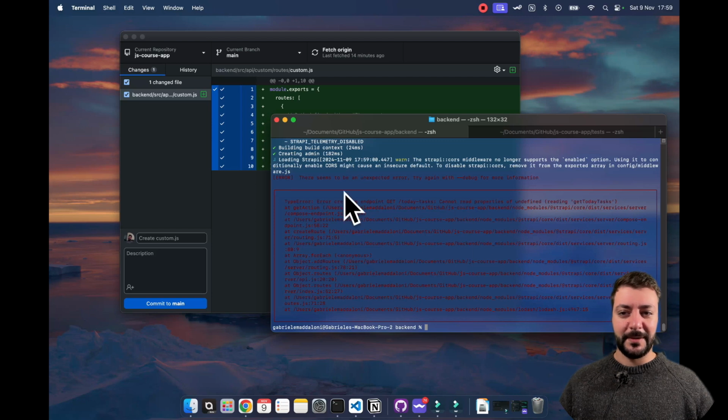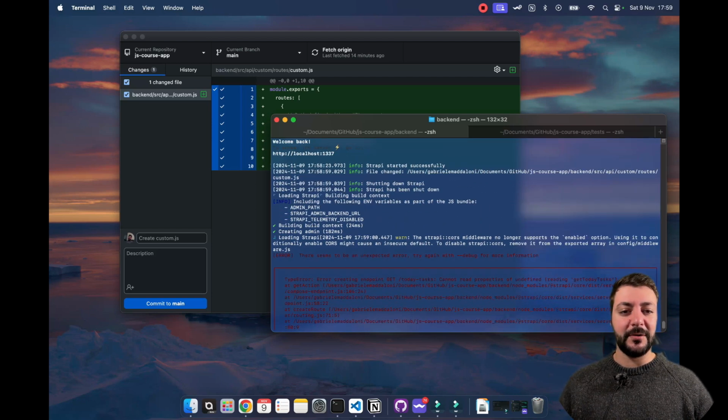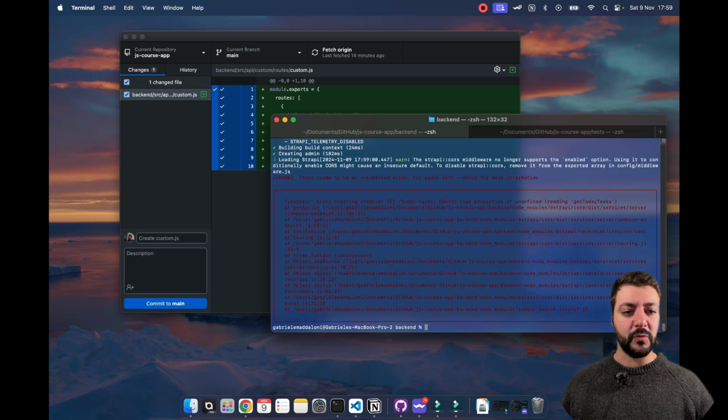Here we go, crashed. Why did it crash? Because it's saying, I'm initializing all the routes, I've added all of them, and then I'm looking for getTodayTasks, but I can't find it within my controllers. So I'm just going to crash for everybody's safety, I suppose.